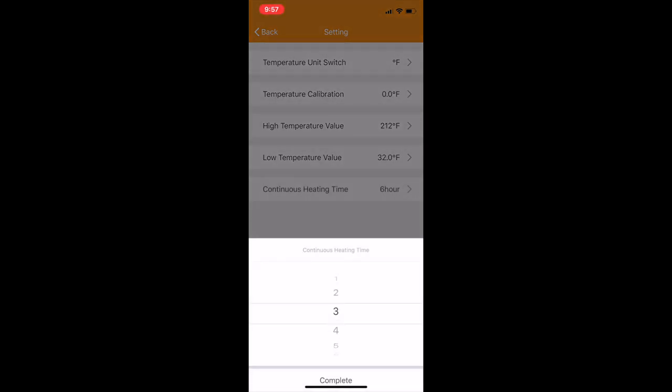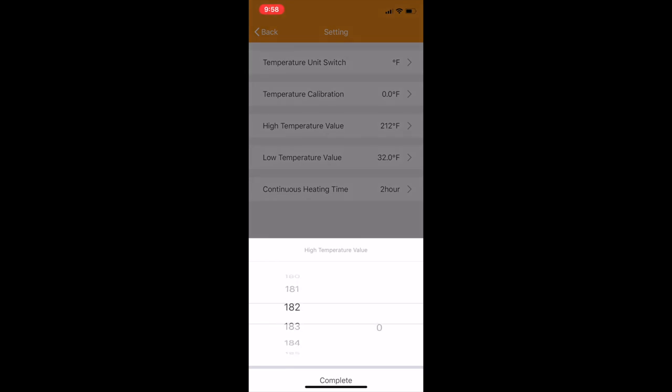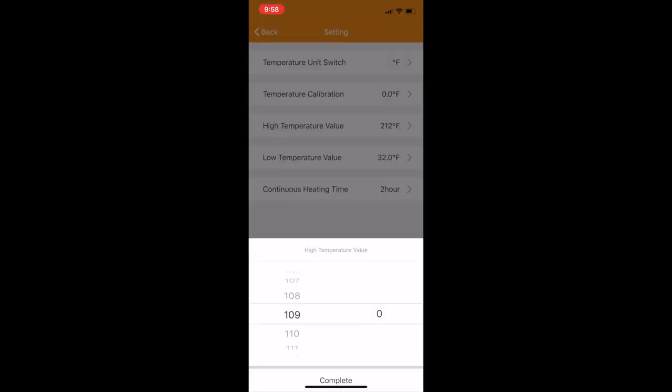For the continuous heating time, this is a great menu. If the unit generally takes an hour to reach temperature, and one day it takes two to three hours, you can set a max runtime of two to three hours and it'll automatically shut off the heater. This is a great safety feature assuming the unit fails or isn't reading accurately. I would leave it about an hour longer than your unit typically runs. You can see this in the main menu under the graph, so let it run for about a day to get a better idea of how long it takes to heat your tank.